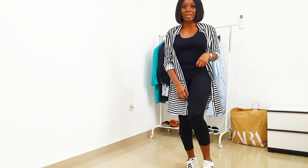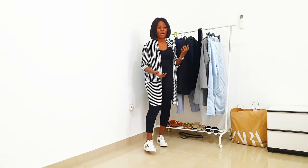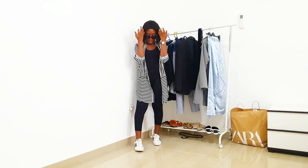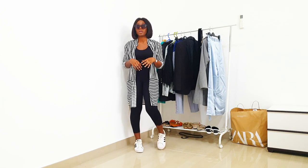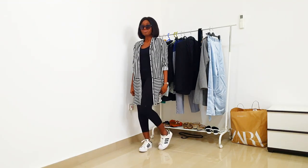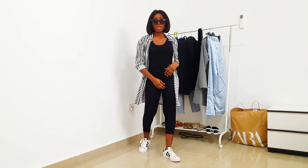For sunglasses, I do not like to wear much makeup, especially if you're catching a morning flight. So just put on huge sunglasses to cover up — probably if you have dark circles under your eyes that you don't want anyone to see. This look with leggings and the striped shirt allows you to be really slouchy and comfortable.